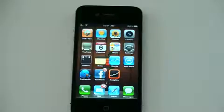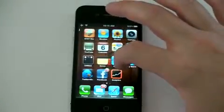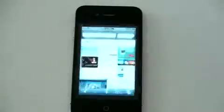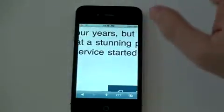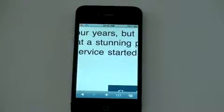Let's go ahead and jump on to some of the new features found in the iPhone 4, and let's start with what you look at all the time, the 3.5-inch multi-touch Retina display. Retina display is a fancy way to say a really high-res screen. It has a resolution of 960 by 640 pixels, which is the highest resolution phone on the market, and it really comes into play if you're looking at a website, for example. Text looks crystal clear. If you zoom all the way in, you don't see any sort of pixelation. It almost looks like you're looking at ink, which is really a handy feature if you do a lot of reading on your phone. It also makes pictures pop and video look a bit more vibrant.